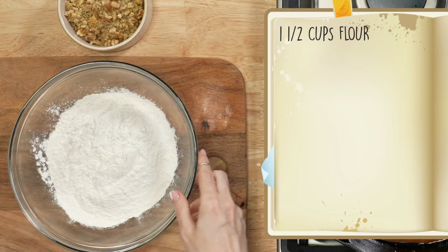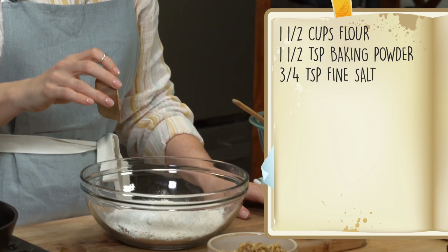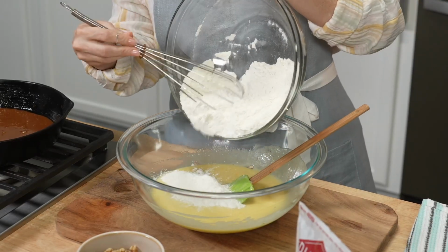We have 1 1/2 cups of flour, 1 1/2 teaspoons of baking powder, 3/4 teaspoon of fine salt. You want fine salt so it evenly distributes in your dough. Give this a little whisk just so your dry ingredients are combined, and then those go into your wet ingredients.